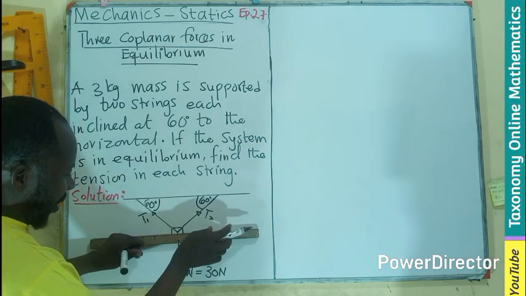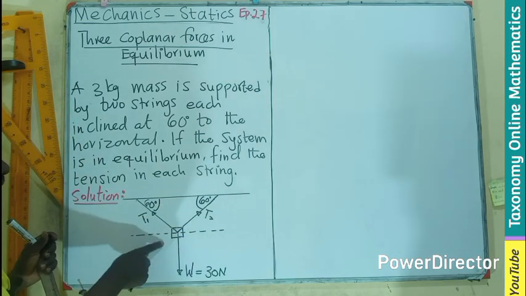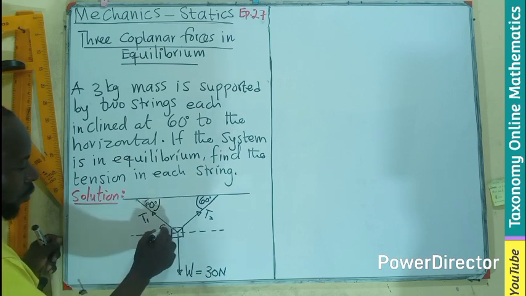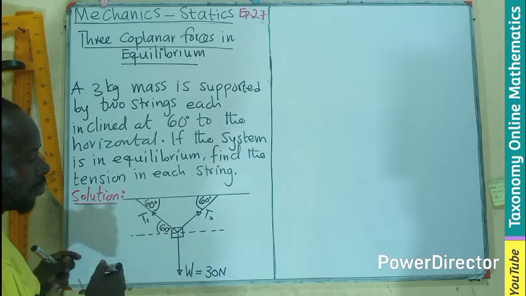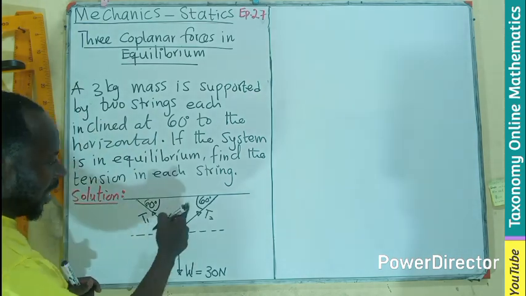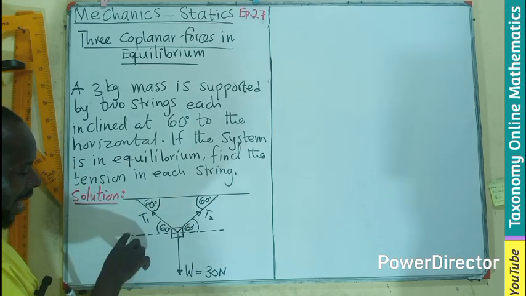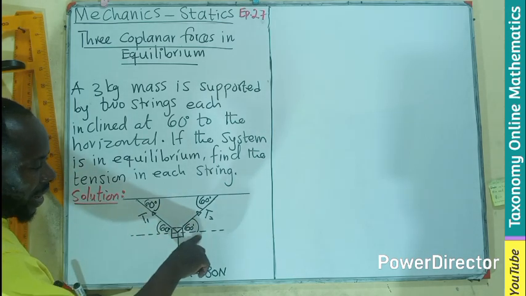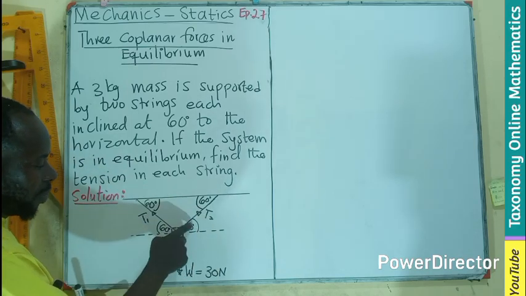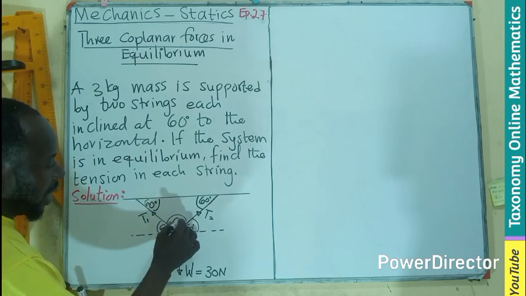Now let's see if we can resolve the angle here. We have a parallel line there. This line is parallel to this. Then we can say that the angle here will also be 60 degrees by alternate angle property. Then this is also equal to this angle here, 60 degrees. Then angles on a straight line add up to 180. So 60 plus 60, 120 from 180. Here will also be 60 as well.